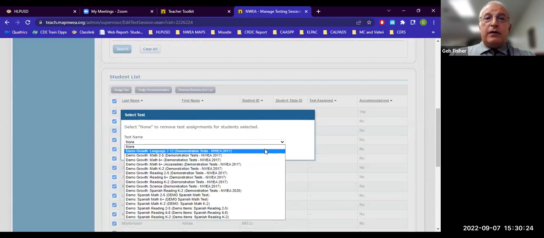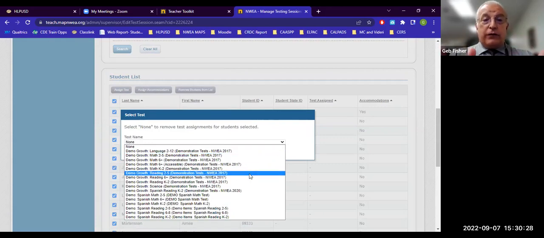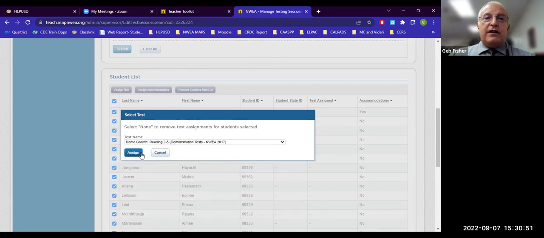Now this is a demo unit, so it's not going to have all the possible options, but just know that based on the grade level you're teaching and instructing, this window should only show you the tests you have to choose from. So in this case, my demo is showing approximately 10 or 12 different options. You as a K-2 instructor or a K-4 instructor might only see 3 options total the entire year. So these options will be limited to help support you in the classroom so you don't have to make all sorts of decisions. I'm going to pick a demonstration test and assign it.